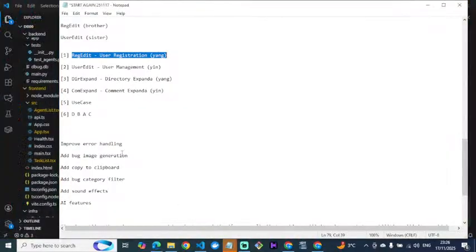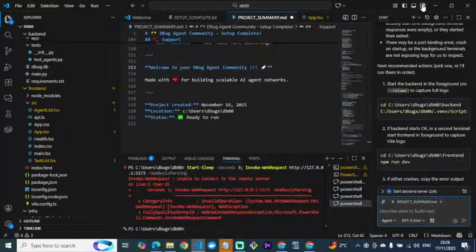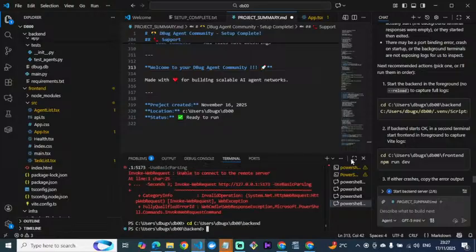So I've got 6 of them here. That's the first one. This is the second one. User edit, user management. Right, so when it does this, you've got to click that button there, and that will put it into, what's this thing called?